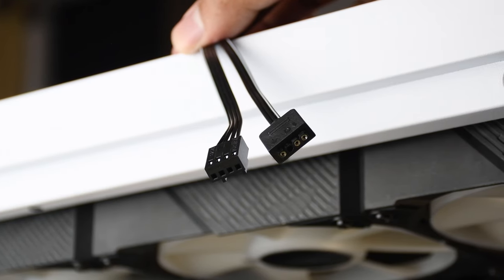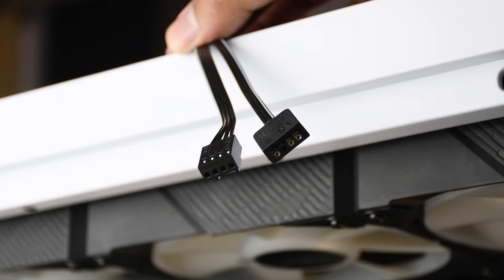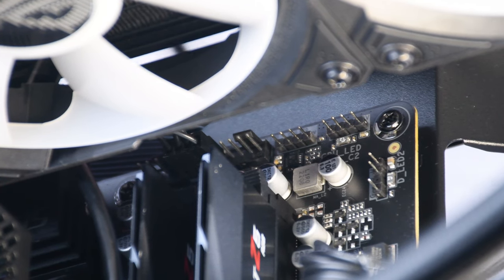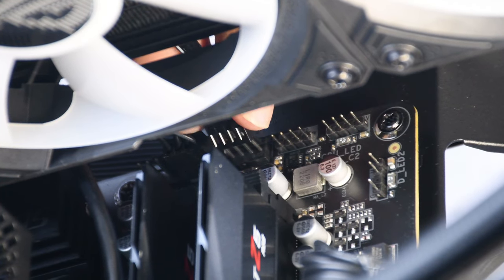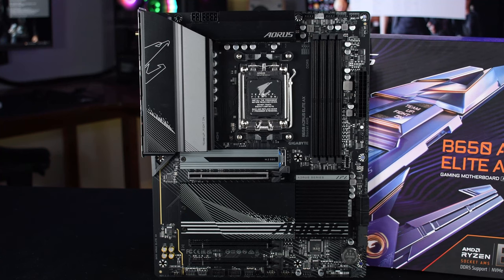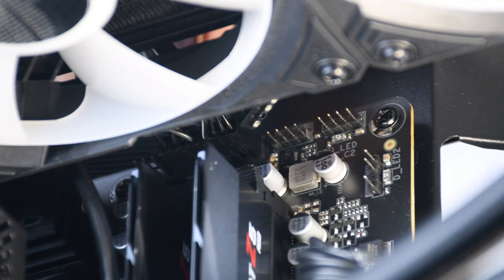Finally, we're going to connect the 4-pin fan cable and the ARGB connector from the radiator fans to the motherboard. Again, grab the 4-pin fan cable and bring it to the top side of the motherboard, through the cable management holes, and connect it to a 4-pin header. For the ARGB connector, find the 3-pin ARGB header and connect the cables.